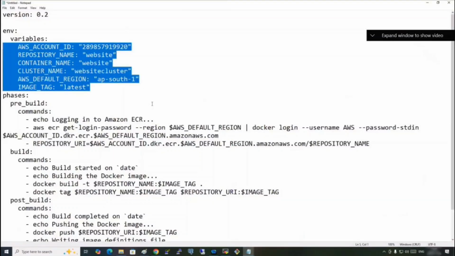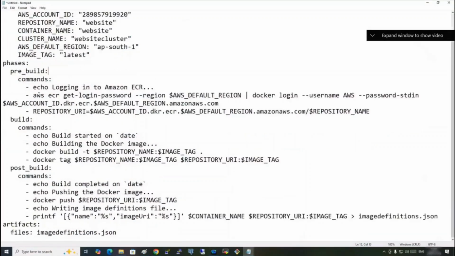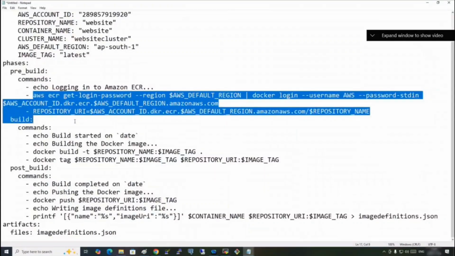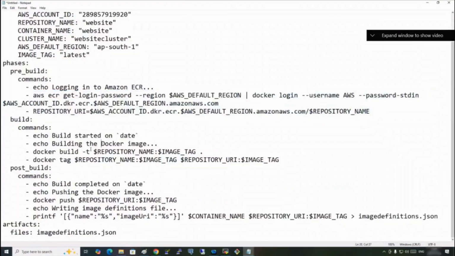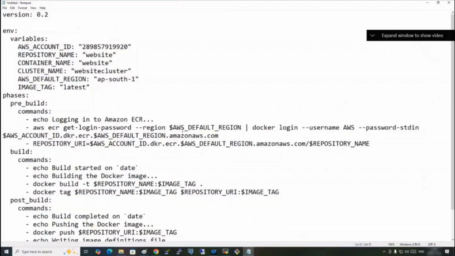Because our CI/CD needs to build it, right? So I'm giving the building information. So your code build will take this build spec YAML and it will build it. What is it building? Image. In order to build the image, you need to get the entire information or not. So now, first of all, you need to do ECR login. Remember we did already. First ECR login, you do it, and then what you need to do? Docker build, Docker tag, and then Docker push. And then artifacts, it is creating that image definition.json. You need to copy this. So this build spec.yaml file will help you to build the image and push it to ECR.